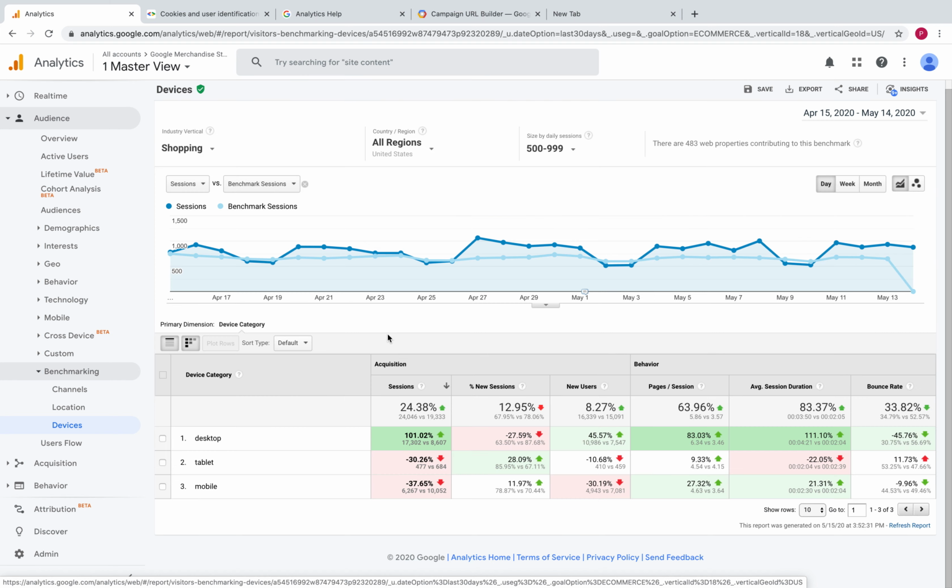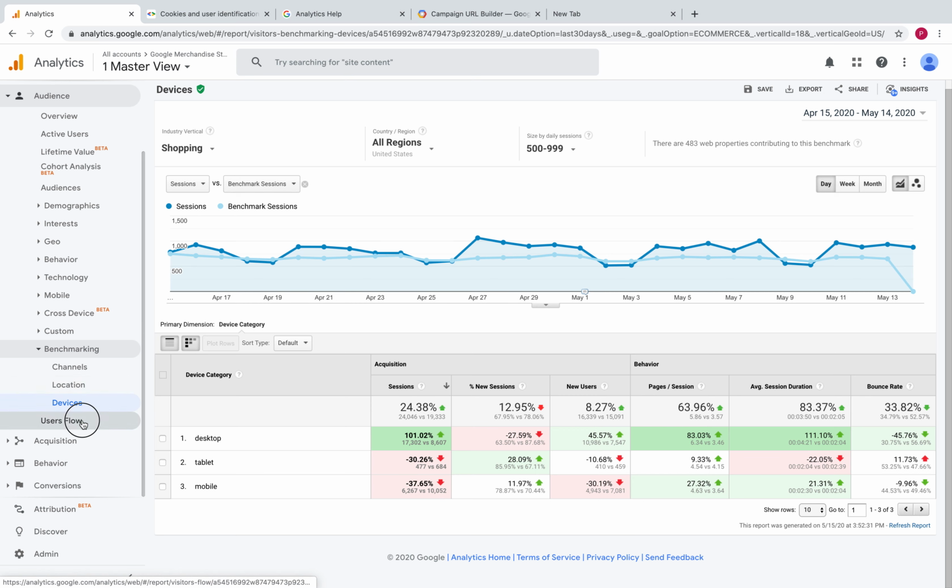where you can see how you compare with other websites from a device perspective. And see here, it's very obvious what I said earlier that I find strange, that this website has very little traffic from mobile. As you can see, compared to other websites, indeed I have far fewer mobile traffic than usual, and much more desktop traffic.